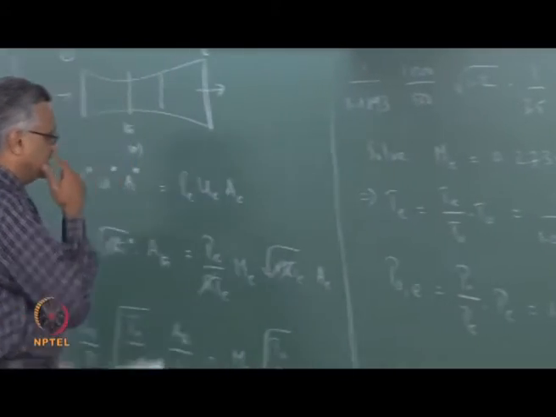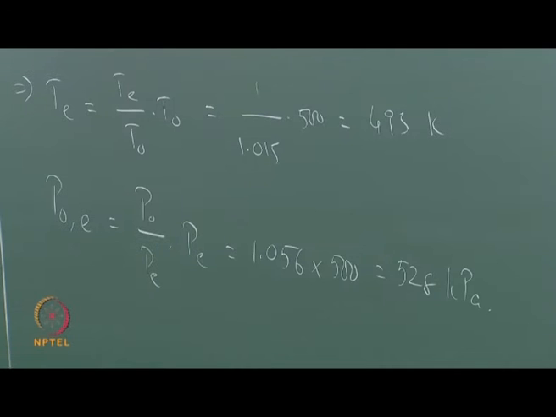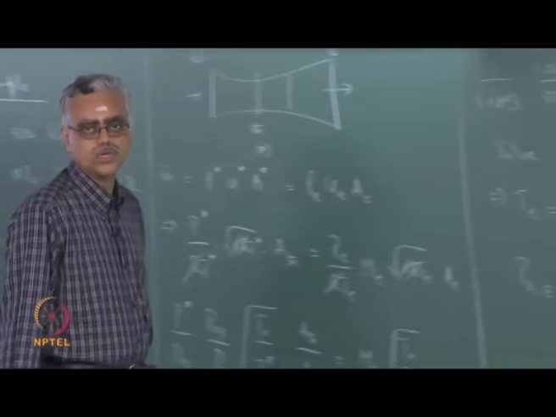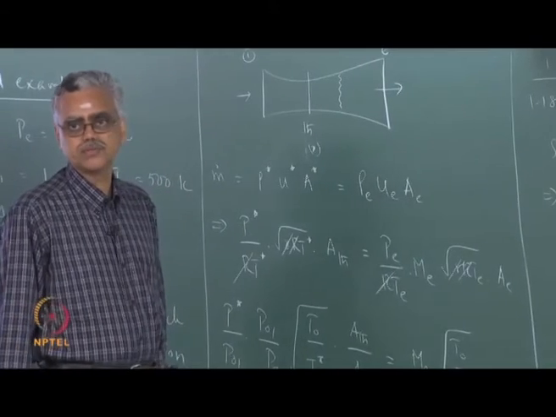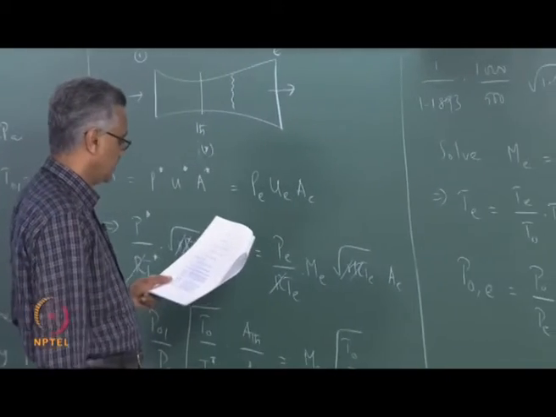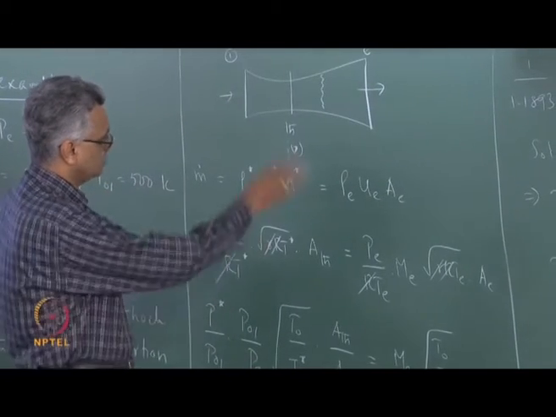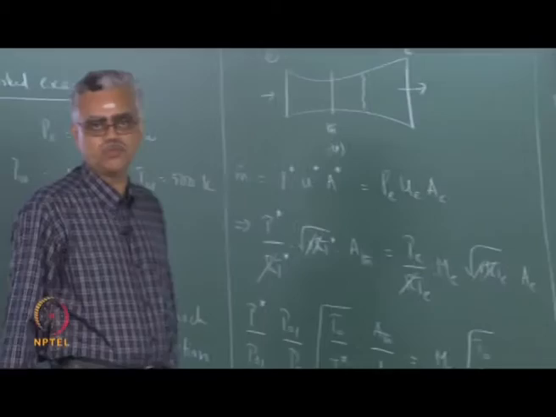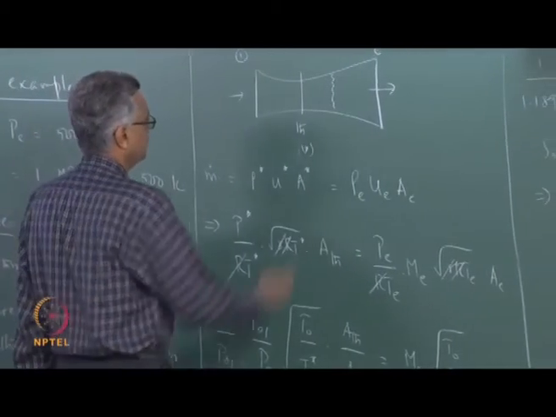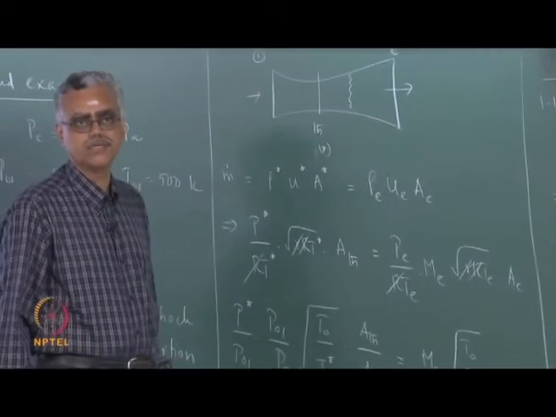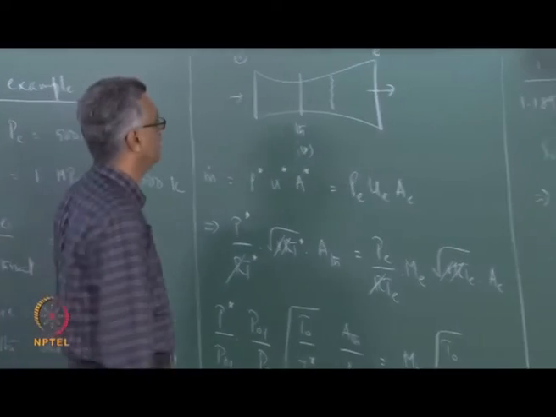So at the inlet the stagnation pressure is 1000 kilopascal, and at the exit the stagnation pressure is reduced by almost 50%, nearly 50%. So there is a tremendous loss of stagnation pressure. So we will still go ahead. This actually completes the requirements for the problem, but for the sake of completeness we will go ahead and try to determine where the shock is located.